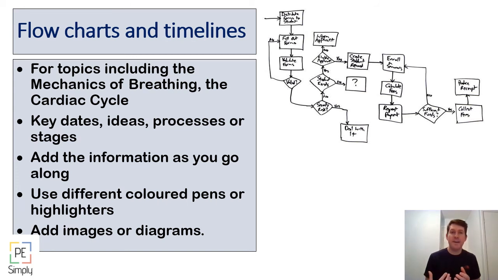The cardiac system, when we look at the structure of the heart and then how the blood gets pumped around the body and then into the main muscles and then ultimately back towards the heart and then to the lungs, that process there can sometimes help as well, using some of those flow charts. Using different color pens, highlighters, again adding images, can help with that longer term memory.